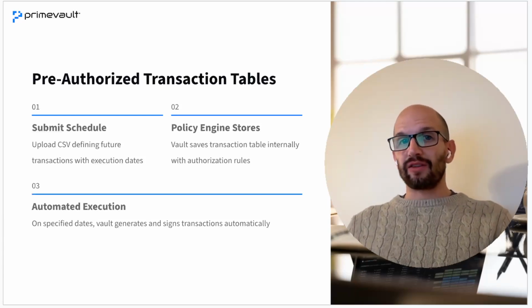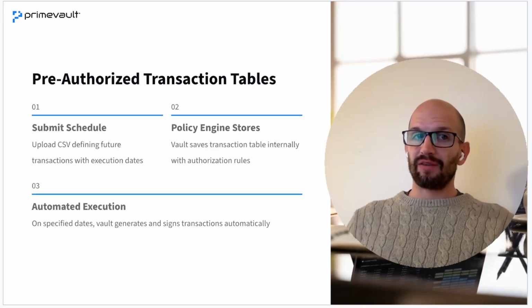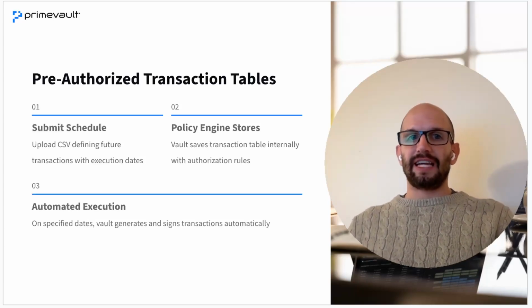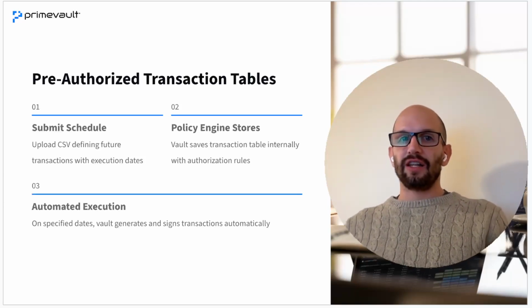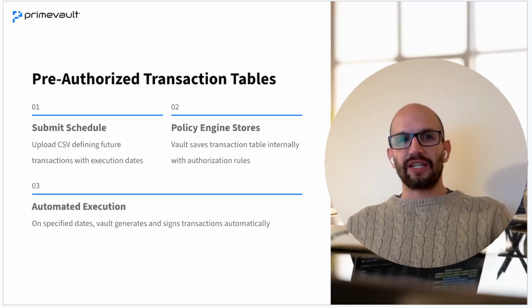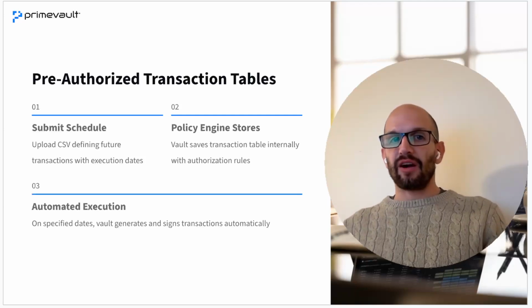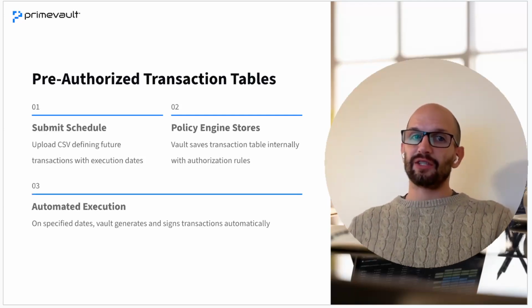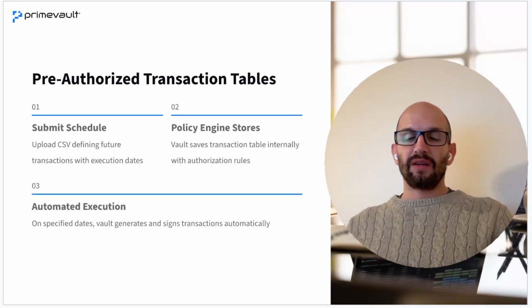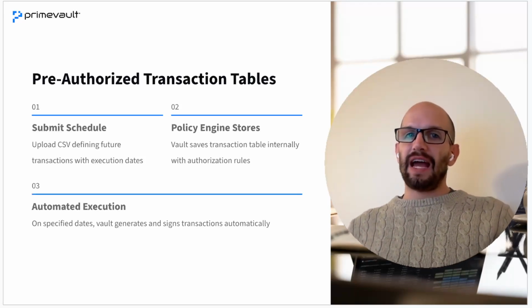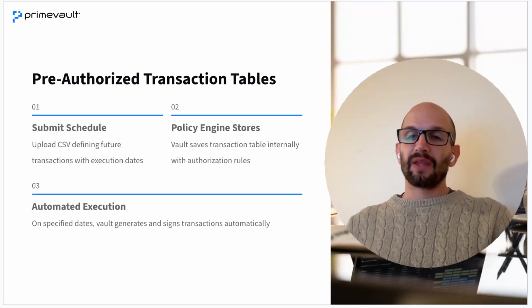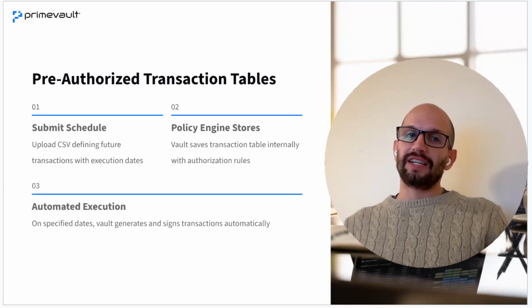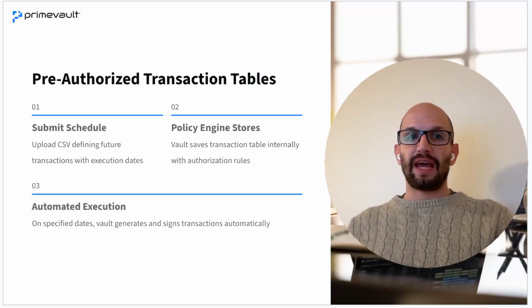And so what you do is you prepare those transactions ahead of time, submit them to PrimeVault, and the policy engine will save that table in its own internal secret memory. And then in the future, you merely need to call it and say, it's now June 7th or March 18th or whatever, and it has been pre-authorized on that certain time signal to produce the signatures that were part of the table. This is a really straightforward example of how, rather than only being able to sign transactions, as most of our competitors provide, we can also sign intents, which are larger than transactions. And the policy engine can produce these transactions on your behalf.